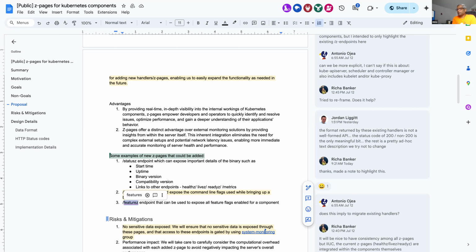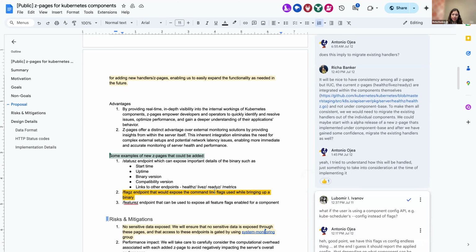The status does make sense, but the feature and, what was the other one? Command line parameters, right? Sorry. Yes, there we have to be a little bit more careful because we can pass config files as well as command line parameters, and there is some override that happens. So the computed one finally might be a combination of things. It might not be as simple as, hey, give me all the command line parameters, and that's not useful information, because the command line parameters might be something and the config parameters might be something different. So we have to think a little bit more about this. It might not be as simple as what we see here.